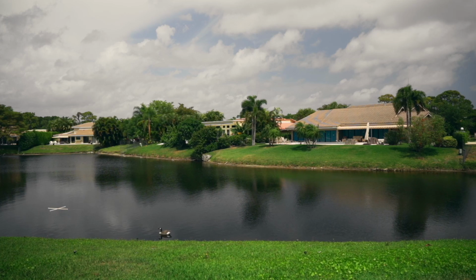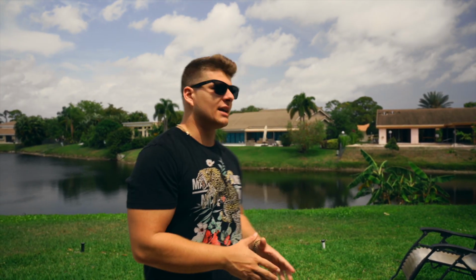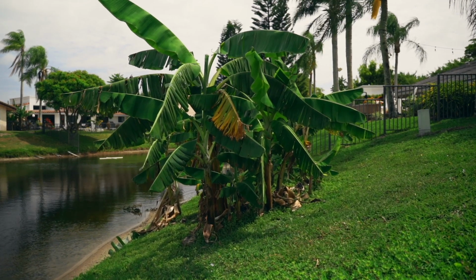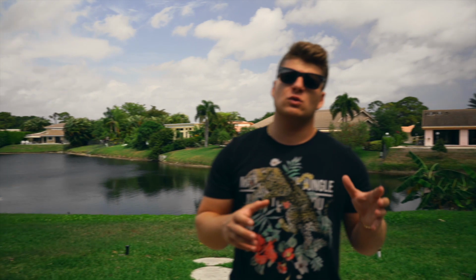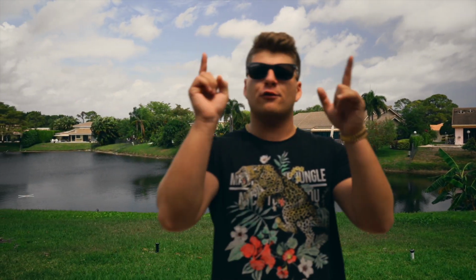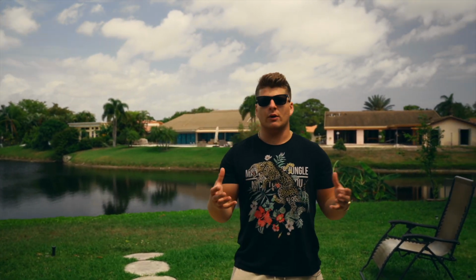It's going to include many different things, not only an incredible lake view, but also really cool fruits like banana trees in the backyard. We also have guava right over here on the side of the house. We also have star fruit, and mangoes and avocados in the front yard, which is really cool. So not just the fruits, not just the lake, there are other cool portions about this property that led me to want to acquire it.